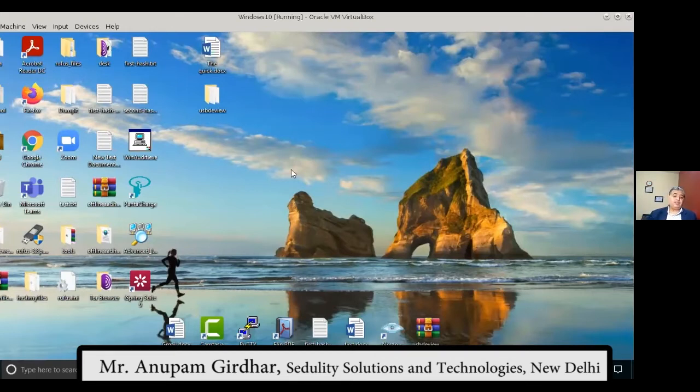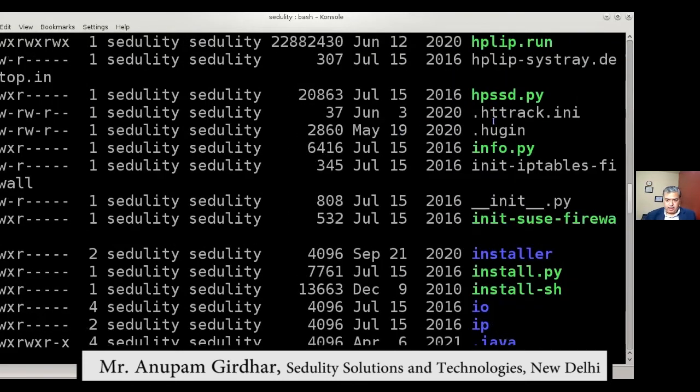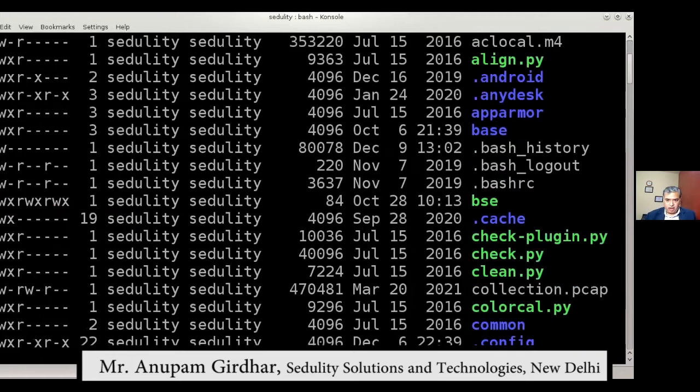The purpose is that we want to find some information. I would like to show you from an open source point of view. Why? Because for Windows, third party applications are there, but in case of Linux, we have a lot of other opportunities and we can find some details on that basis. So let's say I want to see some file. I'll run ls -la, just to get a long list.